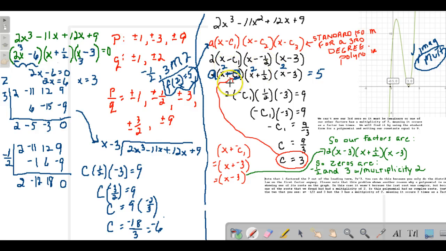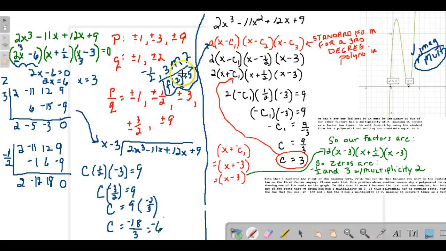So you work this all out, you solve it, you distribute, you multiply everything through, and you come to the bottom and you see what a equals. And a will equal 2 because we already know it's 2. So that's a fun problem that they'll give you. They'll talk about multiplicity and give you all these hints. So we'll do one of those, and maybe I'll attach the problem that I'm speaking of.